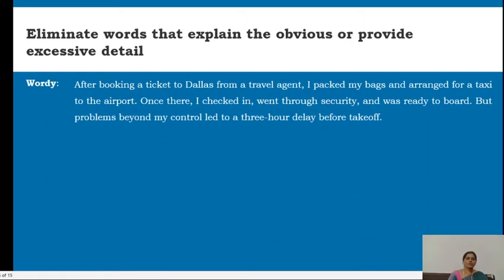We are taking more examples, with a slightly lengthier text this time. "After booking a ticket to Dallas from a travel agent, I packed my bags and arranged for a taxi to the airport. Once there, I checked in, went through security, and was ready to board. But problems beyond my control led to a three-hour delay before takeoff."